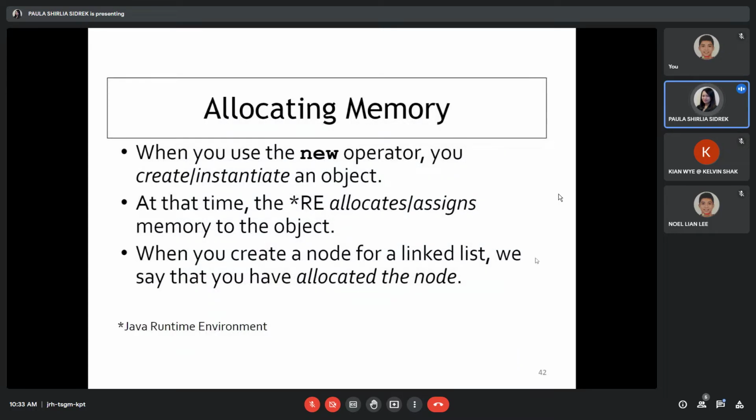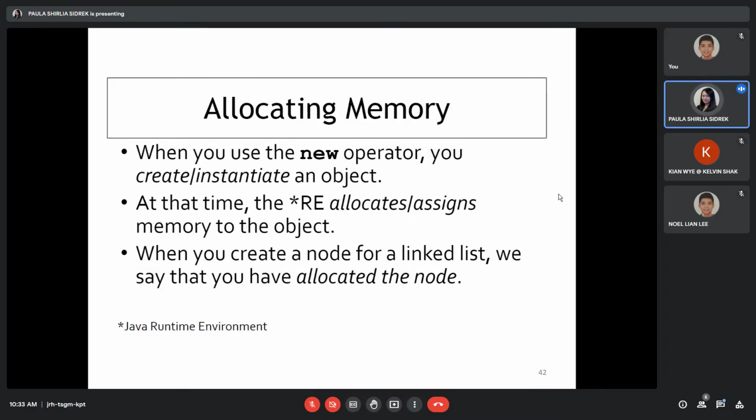All right, next one. After all that editing, deleting, searching, now you want to allocate memory. Okay, so when you use the new operator, you instantiate an object, and at that time the system assigns memory to the object. When you create a node for a linked list, we say that you have allocated that node.